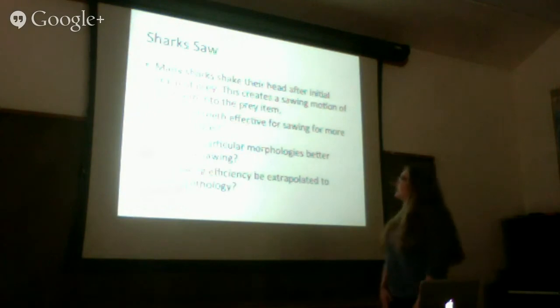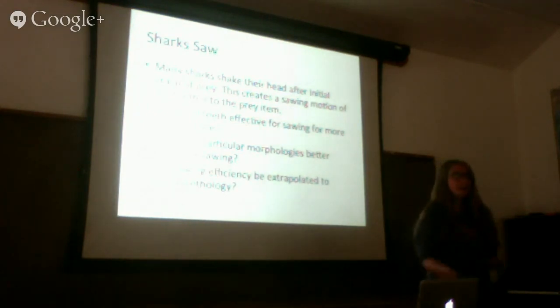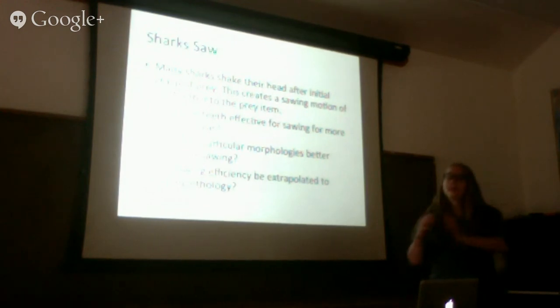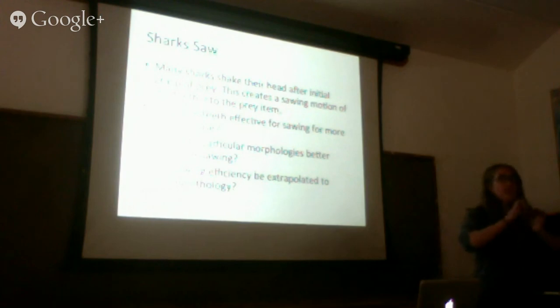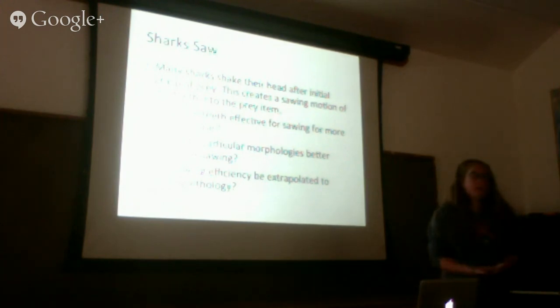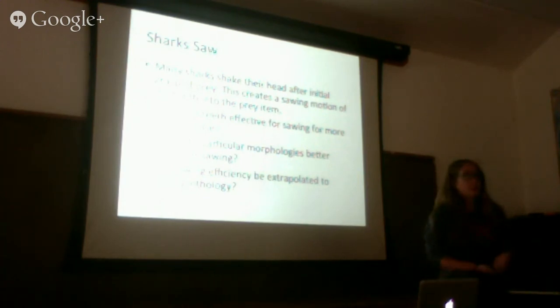So we know that sharks saw, or many sharks saw, upon prey capture, immediately post the initial gripping and grasping bite. There's a head shaking movement, and so this will create a strong motion along the teeth. But, you know, we're really not sure. We know it works, but we don't know if it works more than once.